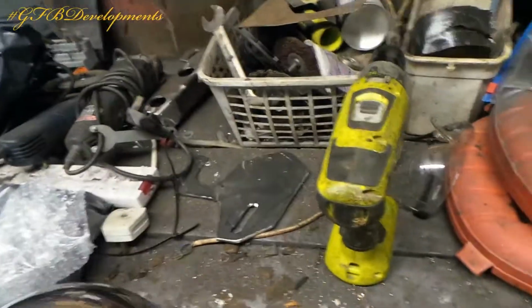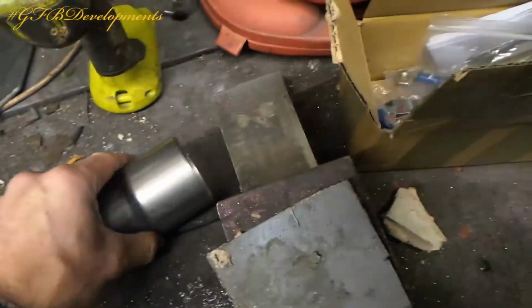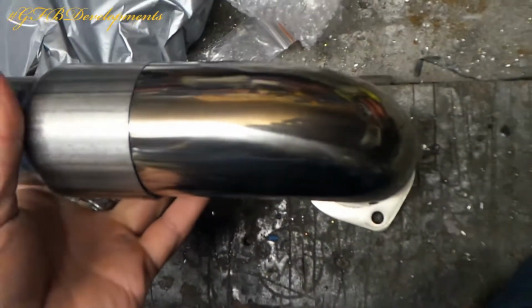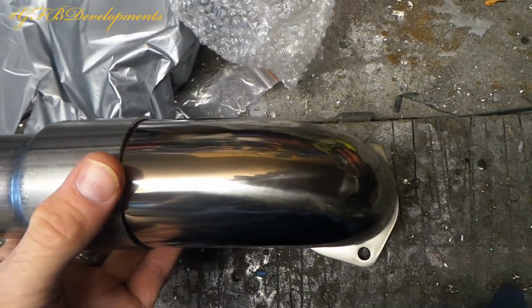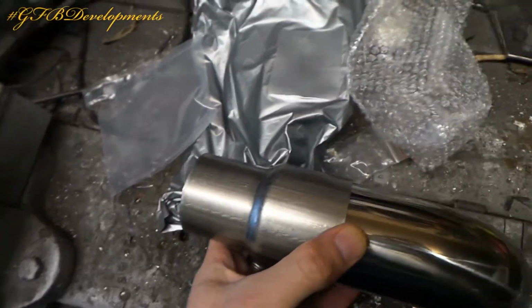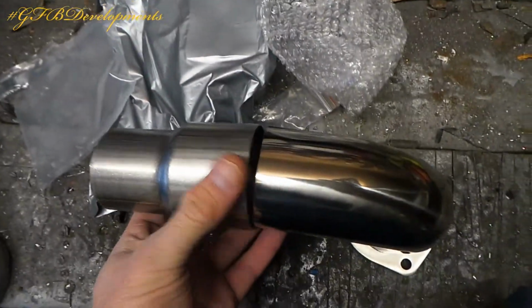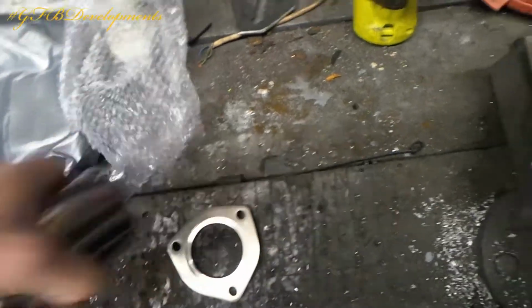So if I put the camera, well, you kind of know the gist of it. Obviously, that bolts to the turbo, and then as it comes out of the turbo, it's doing a tight 90 straight down, and that's where we'll weld that on. Slide that on there. Weld it on, TIG it on probably, I reckon. Then obviously it goes down to the normal exhaust pipe, and that's when we get all the pie cuts or anything. And I'm hoping the bends that came with that kit, 'cause it's got quite a few, I don't need any pie cuts or anything, because I could just knacker it all up.